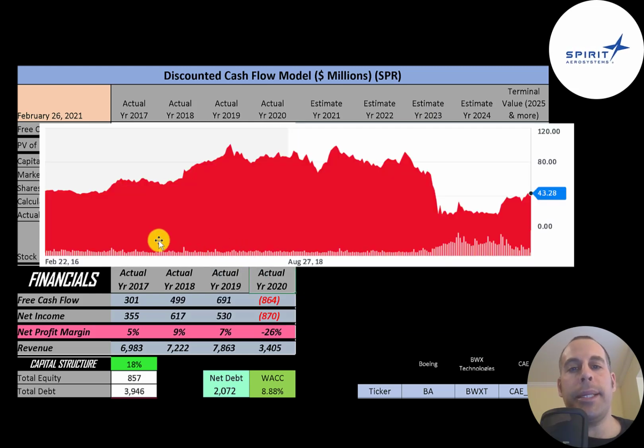This is the stock price for the last 5 years. So you can see in 2016, it was going up a lot for about a year or two straight. Then it was pretty flat. And then it dropped in March like everything else, and it hasn't really come up too much. So the stock is trading at a nice discount relative to its pre-March highs. If air travel comes back this year or next year like it was in 2019, their stock price could get back up to $100 where it was before the March crash.